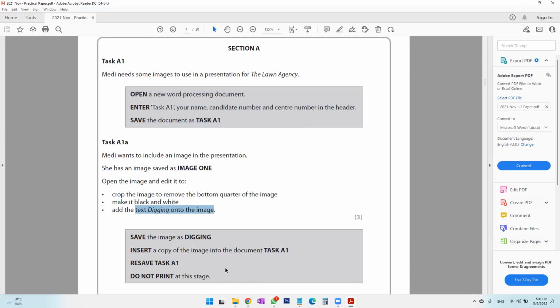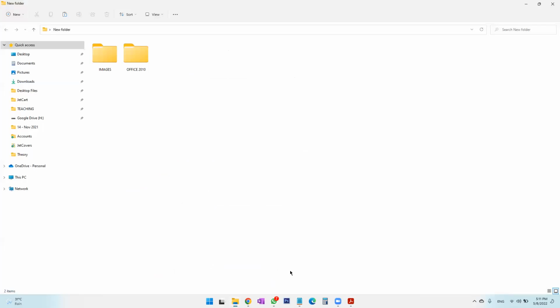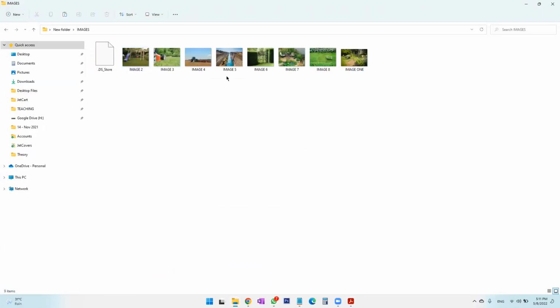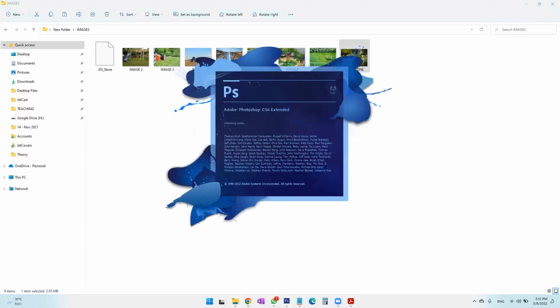Okay, fine. So let us first go and locate the image. It's in my folder, images. And this is located image1. Where is image1? Image1 is over here. Okay, guys. So I want to open it up. I'm first going to use Photoshop, so I'm going to open Photoshop from here. Give it a second.